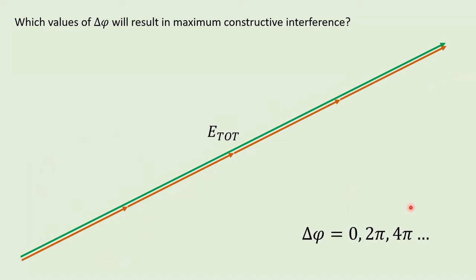The condition for maximum constructive interference for two slits was that the total phase difference is 0, 2 pi, 4 pi, etc. Well, now we're asserting that the same condition holds true for 4 slits. And if you think about it, there's nothing about this argument that depends on the number 4. It could be 5 slits, any number of slits, as long as the separation between the slits is the same. And we've motivated this condition graphically here. It's really easy to see why this holds true when you use the phasors.